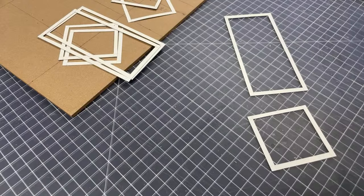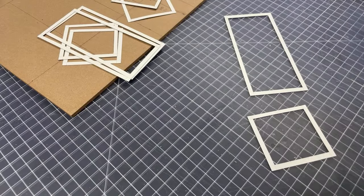Okay. Duffman's here. What's up? Duffman Diorama's here.